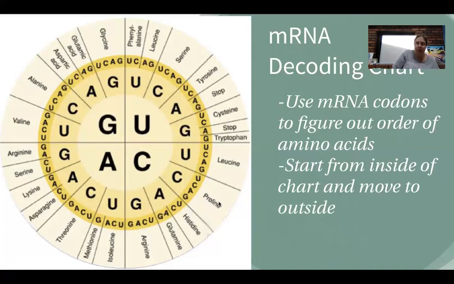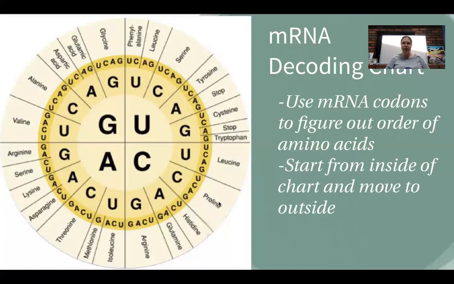So to lead to more silent mutations than harmful mutations. Now again, at the end of this chapter, I will give a link of sources to different videos that will help you out with this. One of those videos is going to be my science in pajamas, looking at protein synthesis, where we actually map it out on my board. And then we'll also talk about the chart as well.